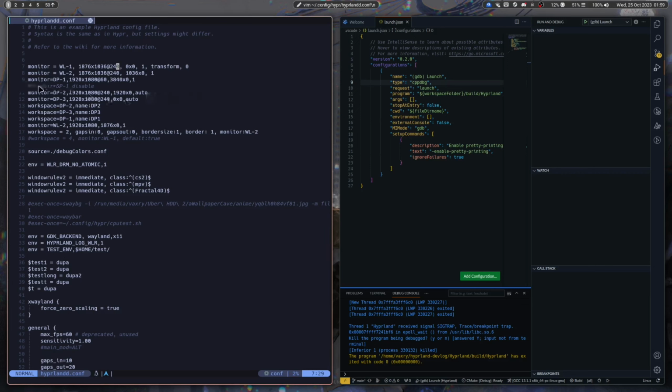Then you make commits in your fork, go to whatever branch, and it will probably show you a bar on top where you can make a pull request. If not, you can go into the actual Hyprland repo and click New Pull Request. It's going to ask you where you want it to be based from. Here you should see your fork. That's basically how you make a PR.